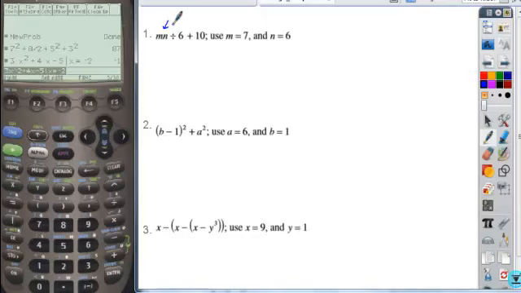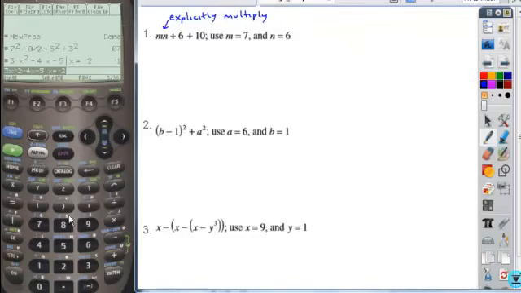this mn is implying multiplication. Okay, so this is implied multiplication. It doesn't specifically say m times n. So if you enter mn on your calculator, it thinks that you're naming a single variable with 2 letters. It thinks that mn is the name of one variable. And so you have to explicitly multiply. So that's the first thing. So if you enter this on your calculator, you need to explicitly say m times n.